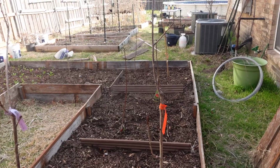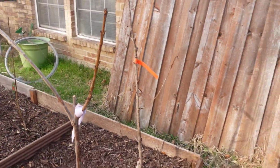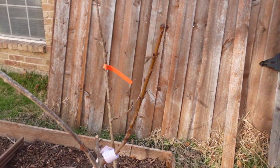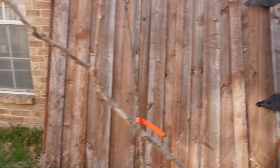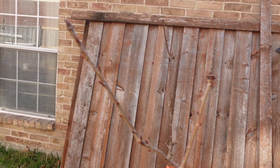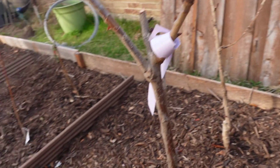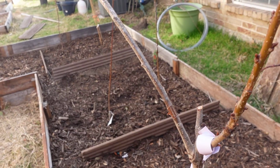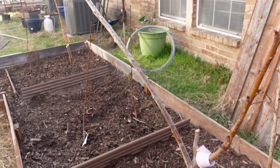So these 2 on the end are cherry trees. I bought them, they were already kind of big, which is why I haven't chopped them yet. I mean, they didn't fruit last year or anything because I got them late in the season, but I'm kind of afraid to chop them until I see how they're gonna leaf out. You know, so hopefully, if these are branches, then I can cut this off here. Otherwise, I'll just keep it at this height, which is about 3 feet tall, and let it branch.